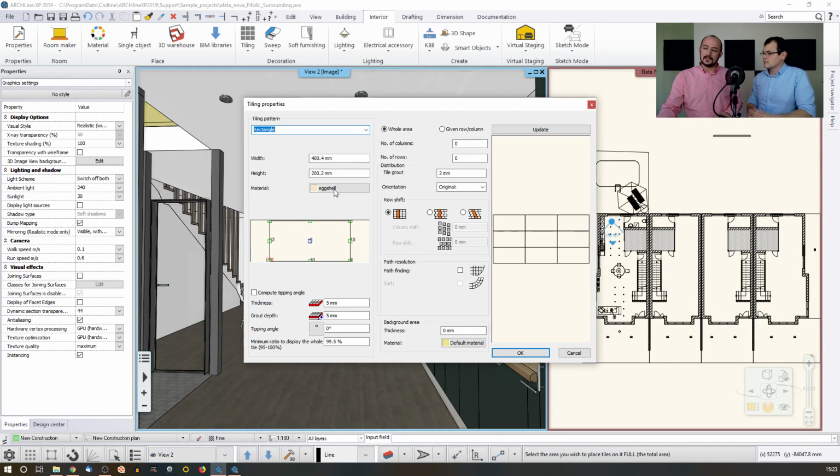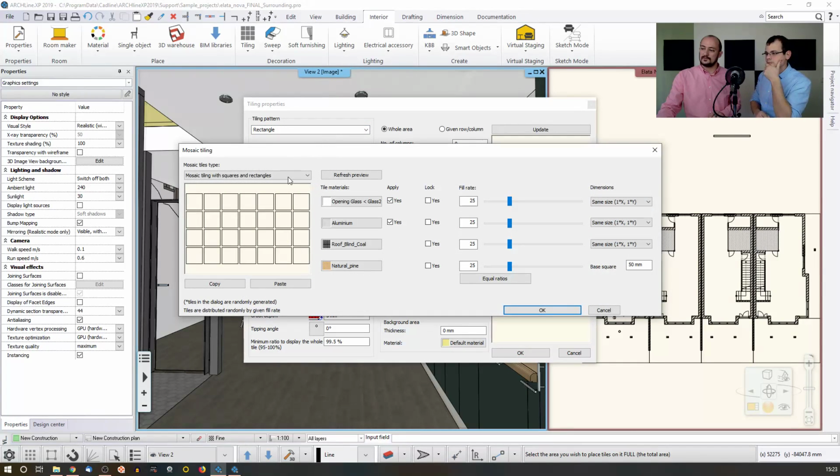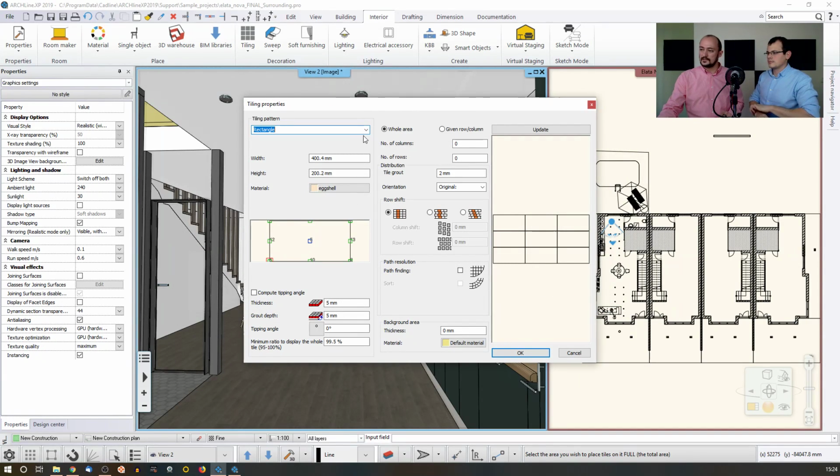Then you can set up the material, how this surface will look, and then the rest will be just distributed on the surface based on this setting. That's a miniature here, and that's how it will be distributed. If you try to figure out what else we have here, we have built-in patterns. We have a kind of rectangular mosaic tiling. This is also very interesting. We have a tutorial about this. Yes, we covered it, and it's giving you brilliant results. So you should try that. Also, there is this user profile.